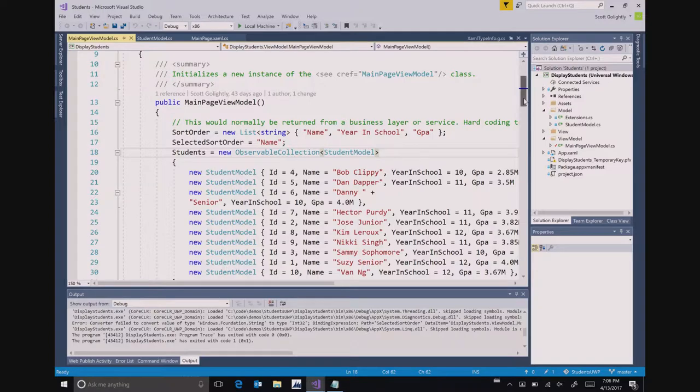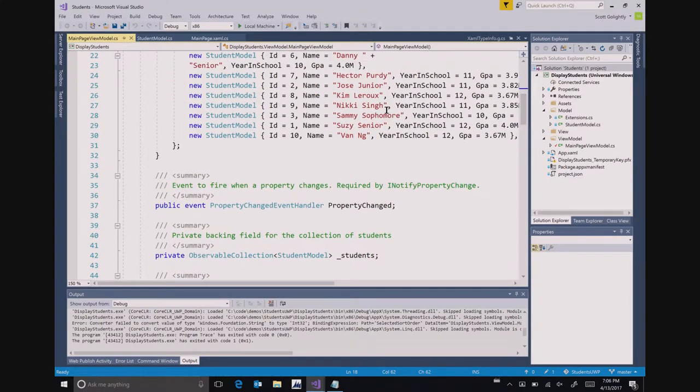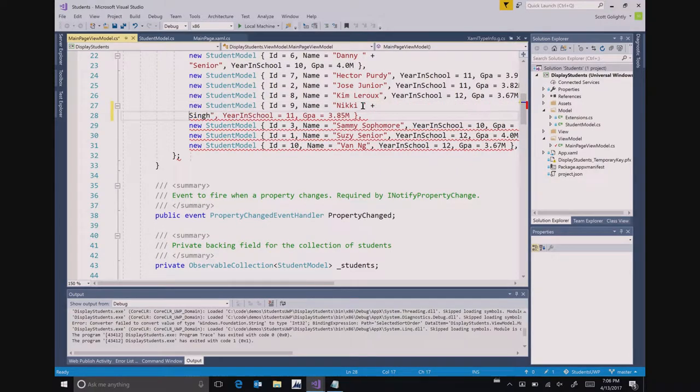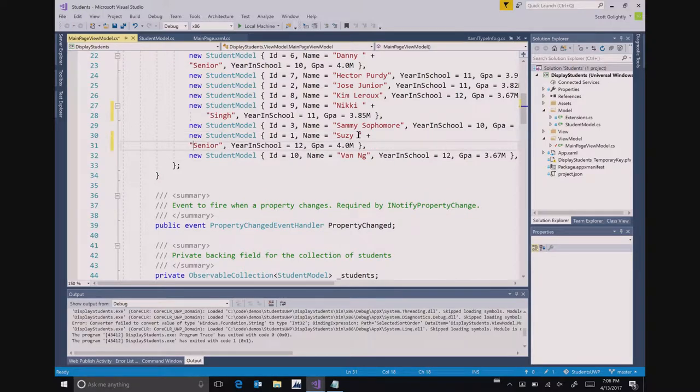Some of the other things that I appreciate: if you're in the middle of a long string and you get to the end, normally you'd have to break the string, so I'm going to do a quote, plus, and then another quote, and since it doesn't automatically indent, I have to go back and indent. Now that's just, we're lazy these days. Just get in the middle of a string, hit enter, and it'll do that all for you, except for the indent. But Control-K, Control-D, nope, that doesn't fix it either.